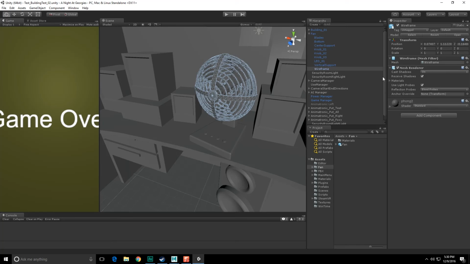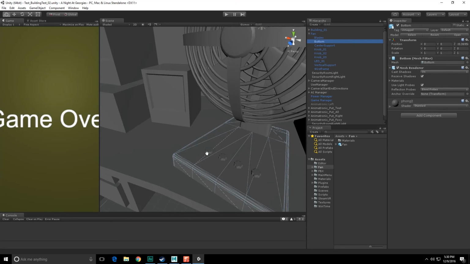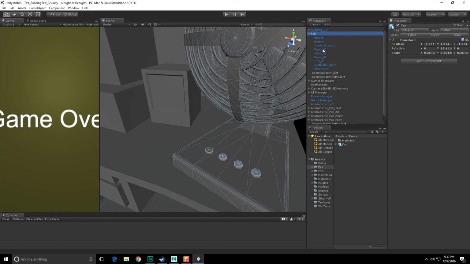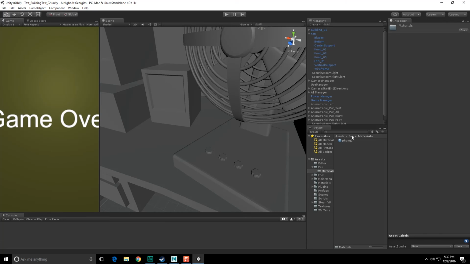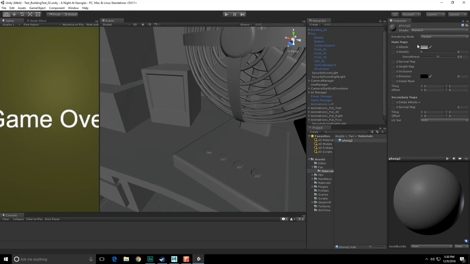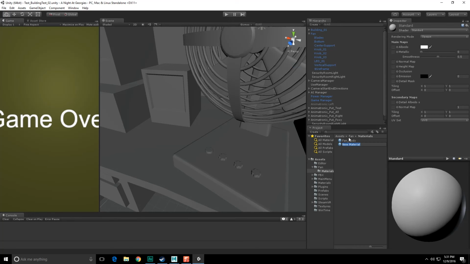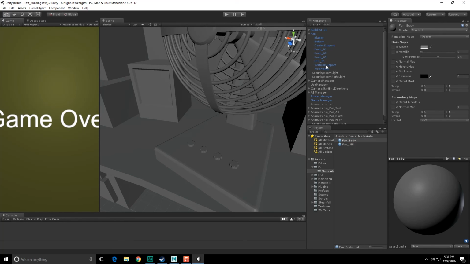So a few things we might want to do that I'm thinking of is defining a material for the blinky light right there. The knobs, the body, and everything else are probably going to be similar. So let's go to the fan. We have our materials. Let's name that from Phong 2 to something a little bit more interesting. Let's F2 and call this fan_body. Let's also create a new material. There we are. And let's just call this one fan_LED. So the fan body is already assigned to everything.